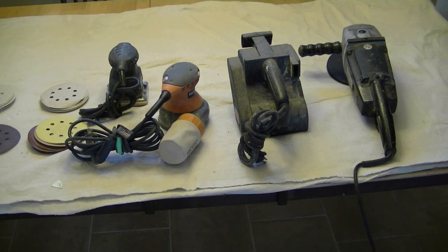Today we're going to be looking at sanders, looking at some of the features and how to select a sander for a particular project. So we'll just get right into it. These are the tools we'll be looking at today: a quarter sheet sander, an orbital sander, a belt sander, and a large disc sander. Some may even call that a grinder.